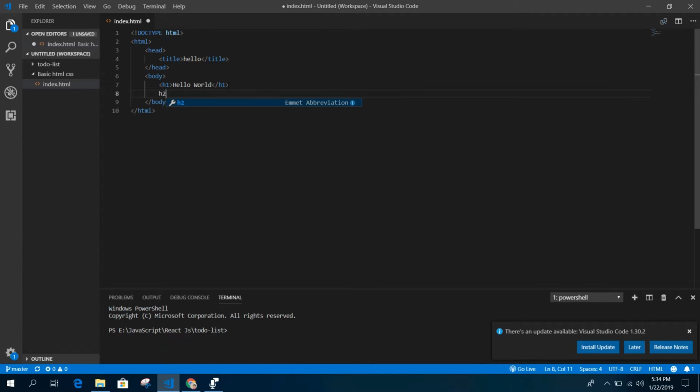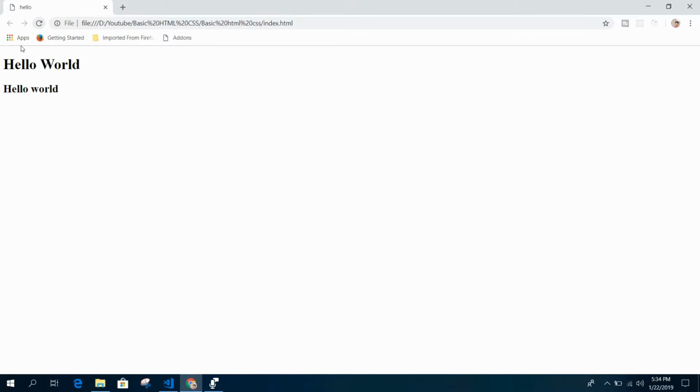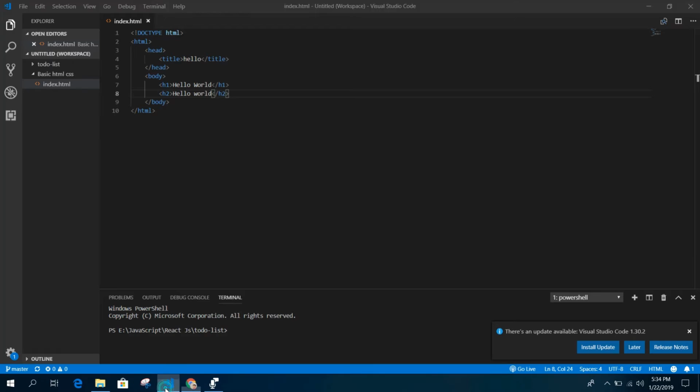Now let's make it h2. The size will be a little bit smaller than h1. There are 6 header tags: h1, h2, h3, h4, h5 and h6. So let's try it.